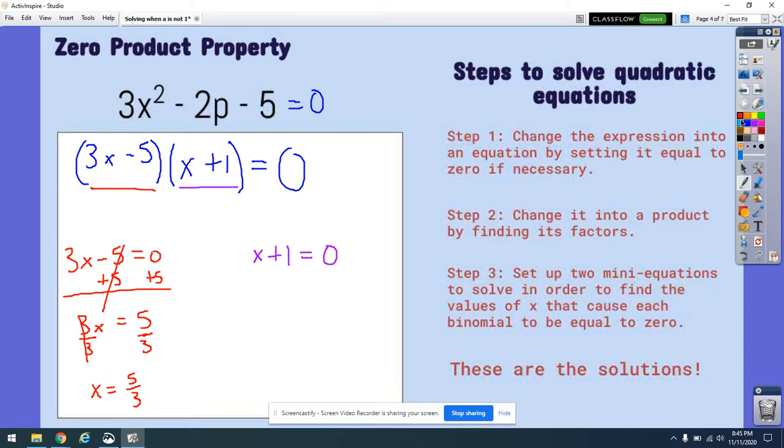And then I have my other mini equation I have to solve. So I'm going to go ahead and subtract 1 from both sides. These two are going to cancel. Bring down my x. 0 minus 1, well, I'll just get a negative 1. So that would be my two solutions. So I have a negative 1 and a 5 over 3. So don't forget, we want to make sure we put in our little solution set. Here's my little bracket. Smallest number goes first, since this is negative. So my negative 1, comma, 5 over 3, and then I'm going to close with my bracket, and that's my solution for this particular problem here. Okay.